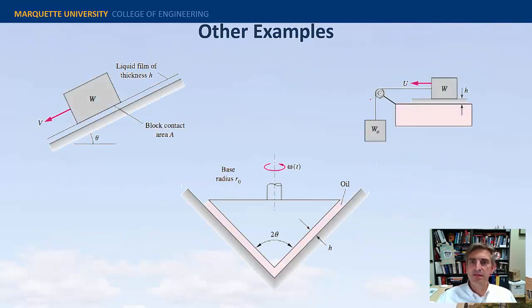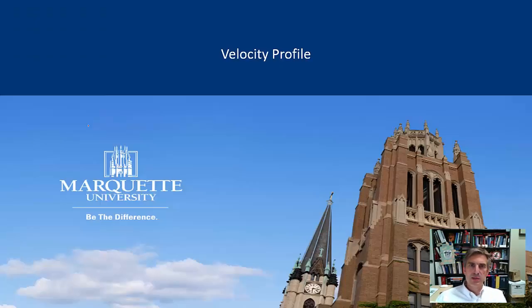We can use this in all kinds of configurations. Anytime you see some layer of water and a block sliding along, definitely pull out that linear velocity profile assumption and have at it, whether it's a conical situation, block sliding down an incline, or whatnot. All right, try out some problems and see how you do. Good luck.